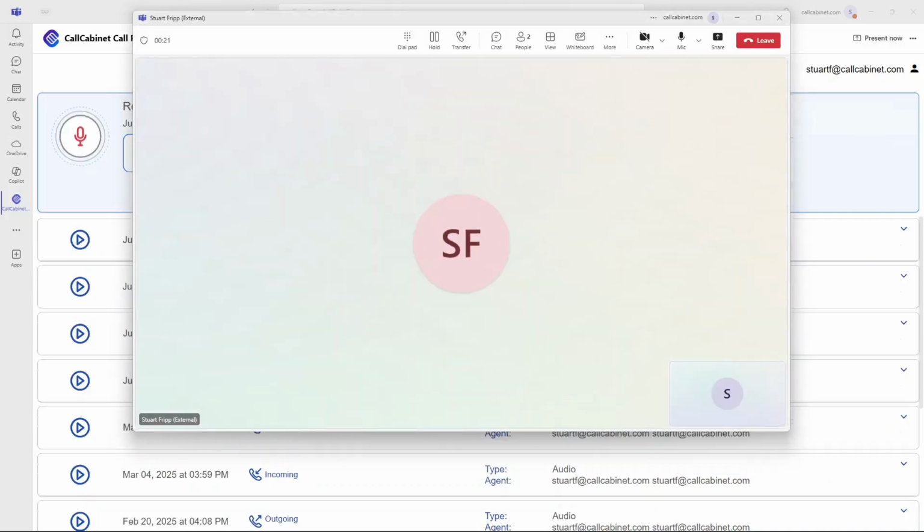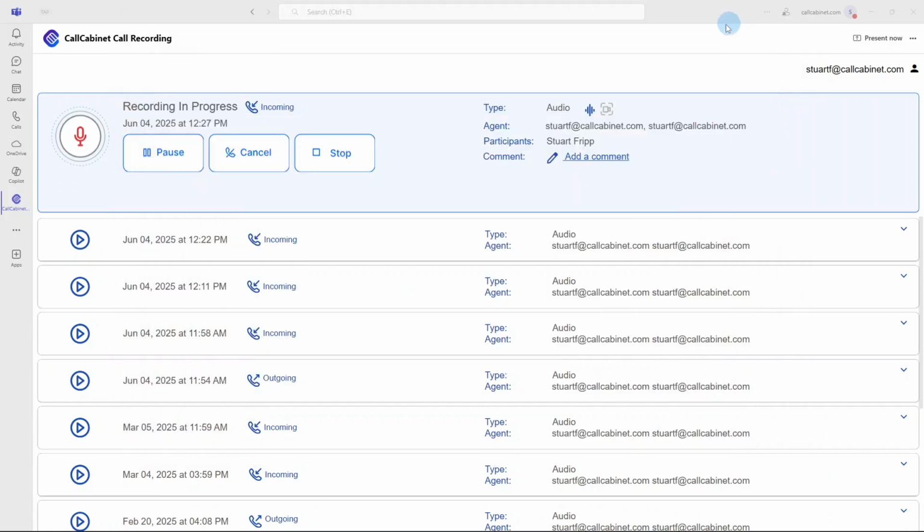Notice how, as the individual joined the conversation, the recording in progress icon appeared. The reason why the recording in progress icon appeared is because this particular user or agent has been assigned a particular policy that says always recording must be on. Notice too that the pause button has been activated. This cancel button has been activated too, as well as the stop button. So you are now able to manage your call in this conversation.